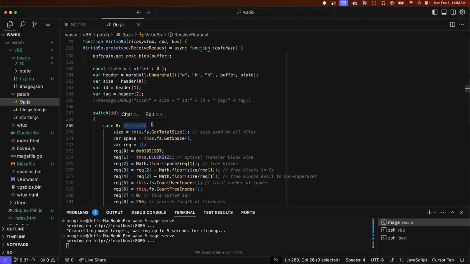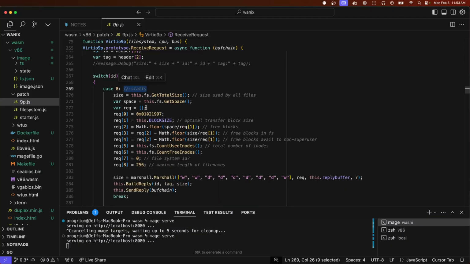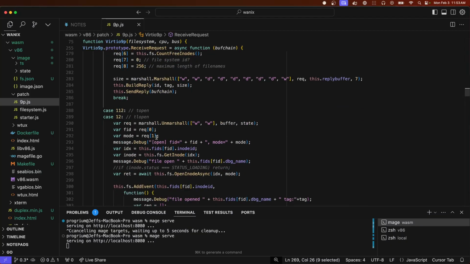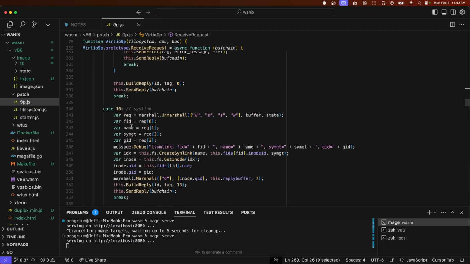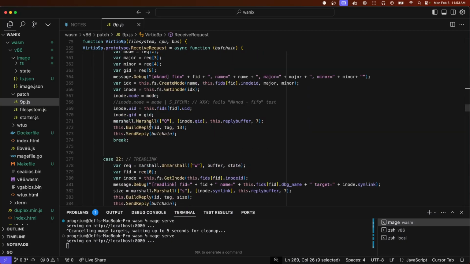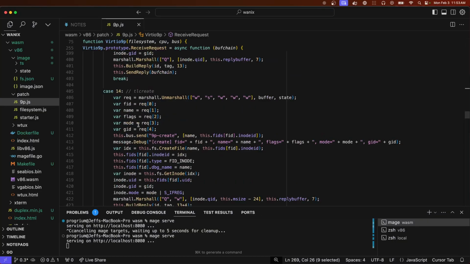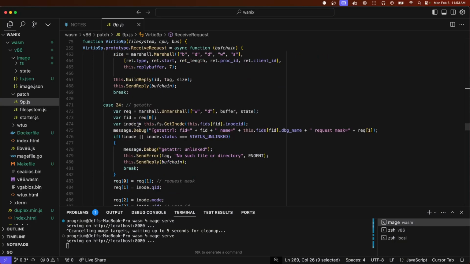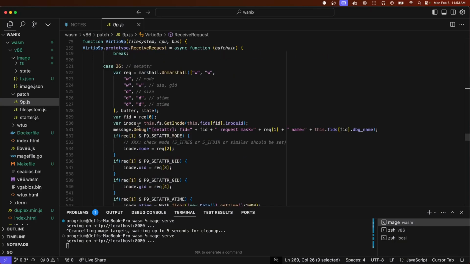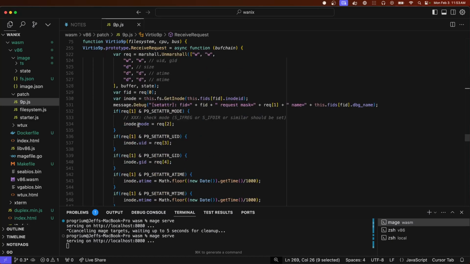You can kind of see the semantics of the 9p protocol. There's statfs, there's topen, link, symlink, make node. So these are all the different Plan 9 message types.